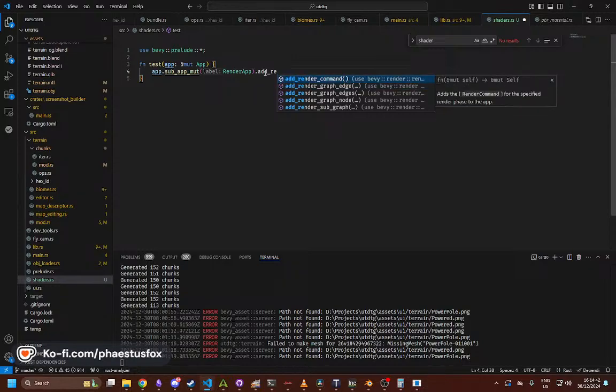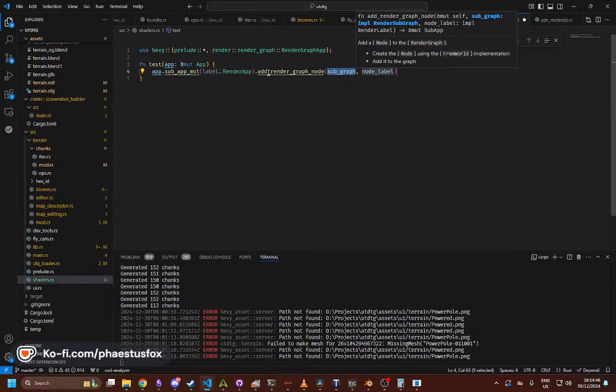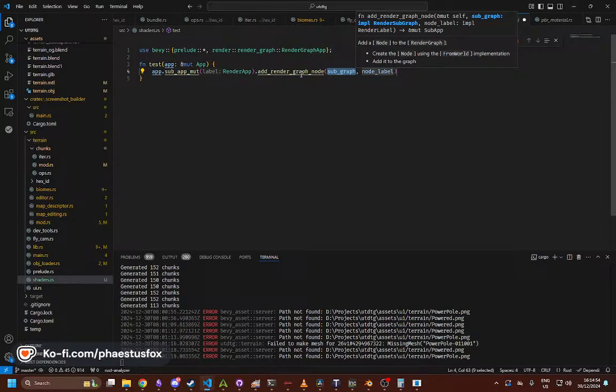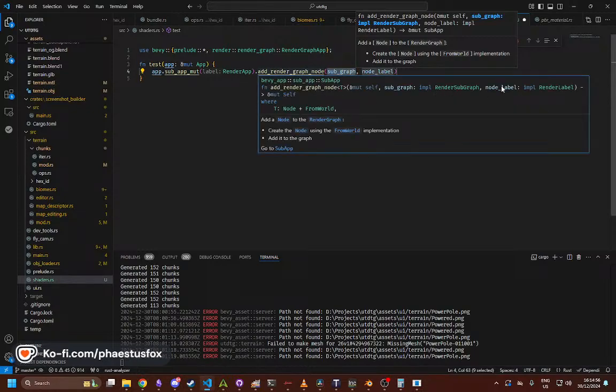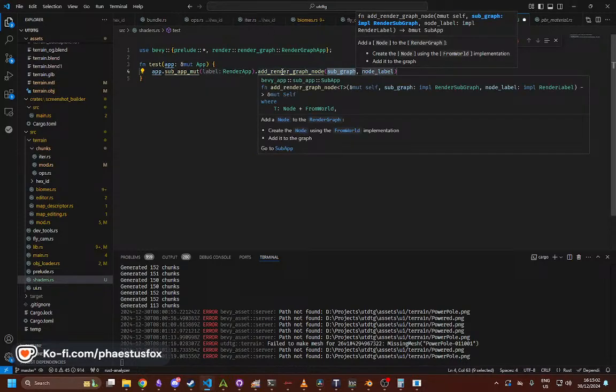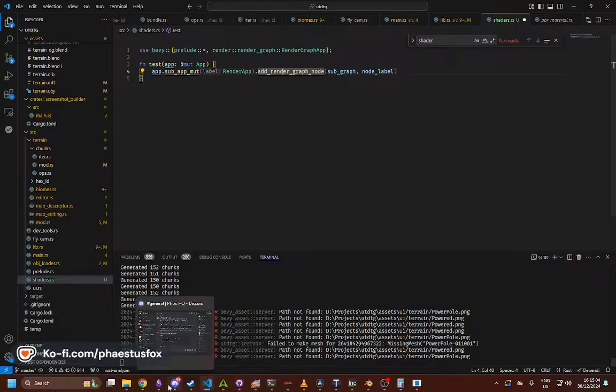Okay, so add render node. Okay, so we need a node to be rendered graph, creates node using the from world implementation, adding it to the graph. So sub graph, node label. Okay. So sort of there.